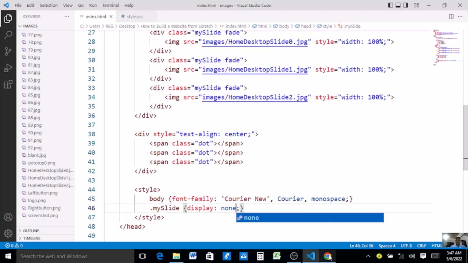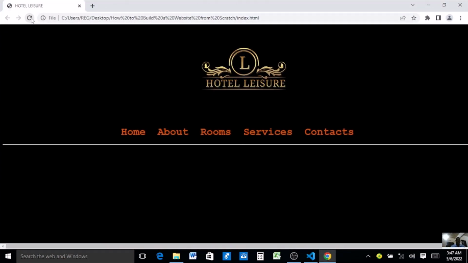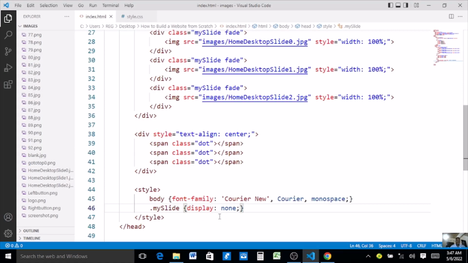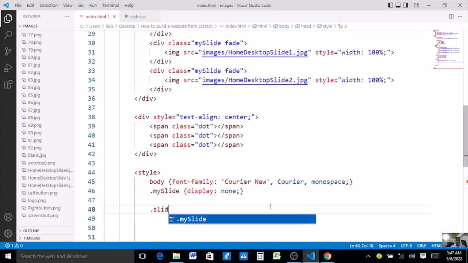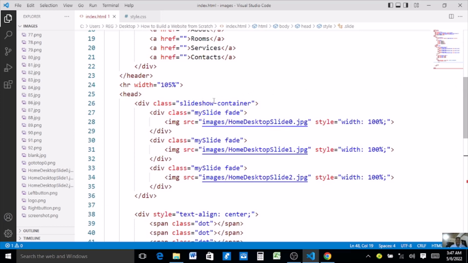Let's refresh our page and see. Wow, as you can see, nothing is showing here. Let's go ahead and include some more code. Let's target our slideshow container. Go up here, pick our slide container, and copy it here.